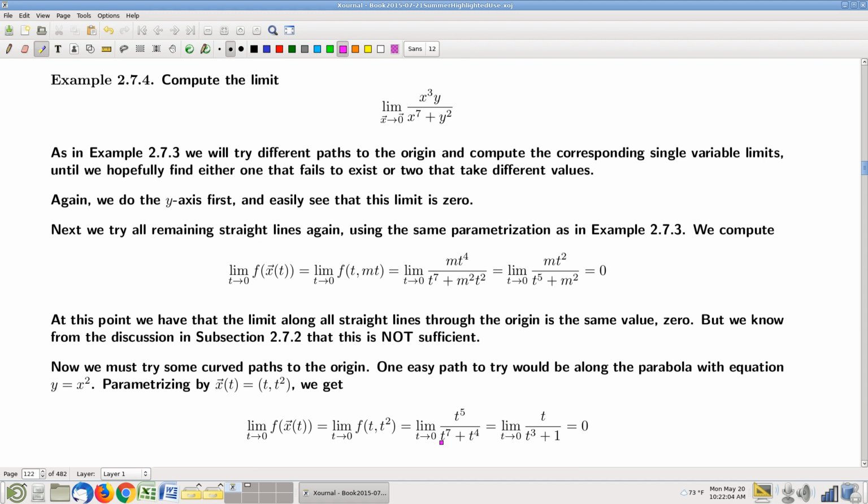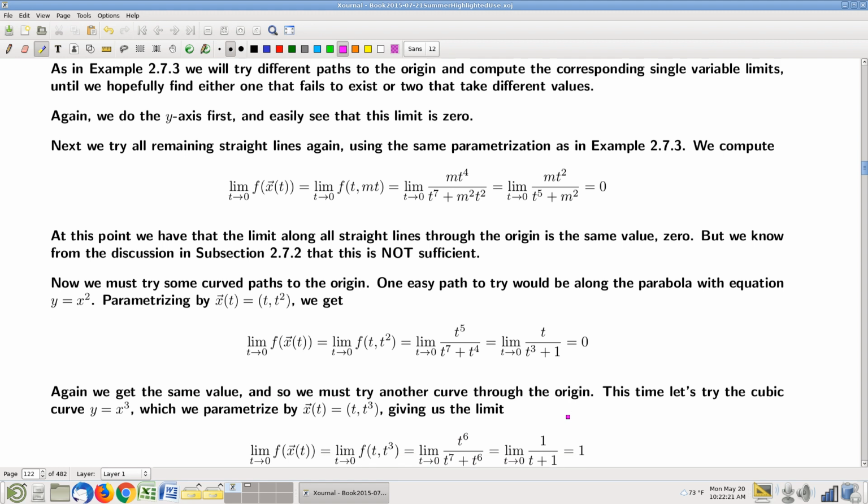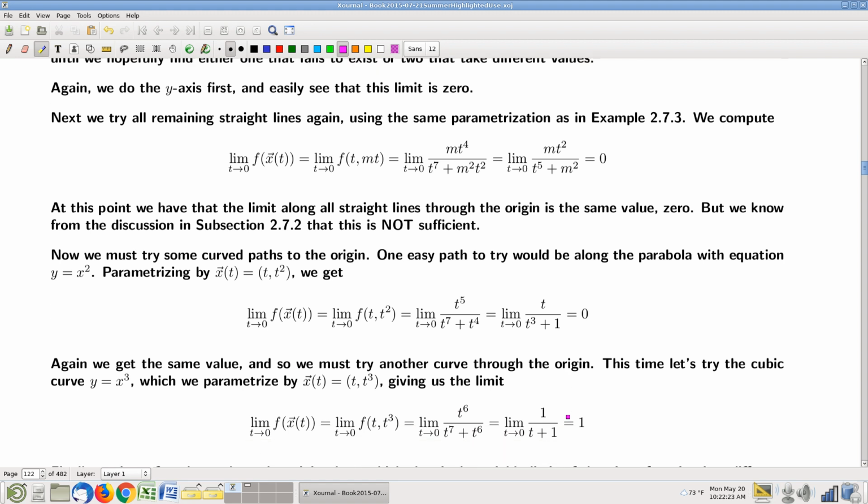And now things start to seem kind of silly, because for crying out loud, we just checked all the straight lines and you stick a k in there, infinitely many curves. And come on, we keep getting 0. I mean, what could possibly go wrong here? And then, in a very strange deal, you look at a cubic and you don't get 0.